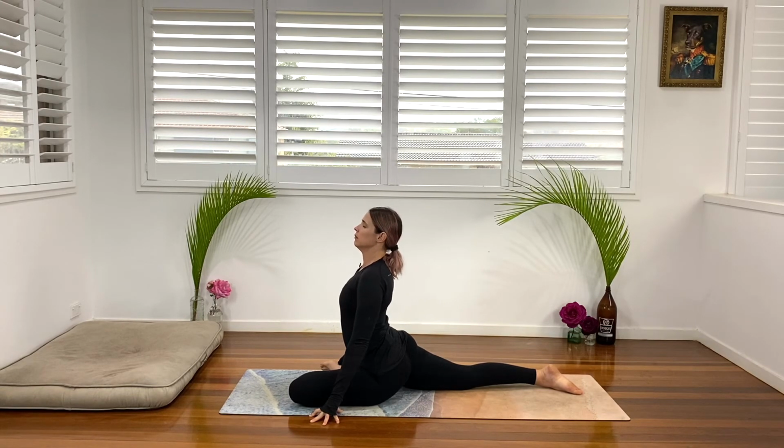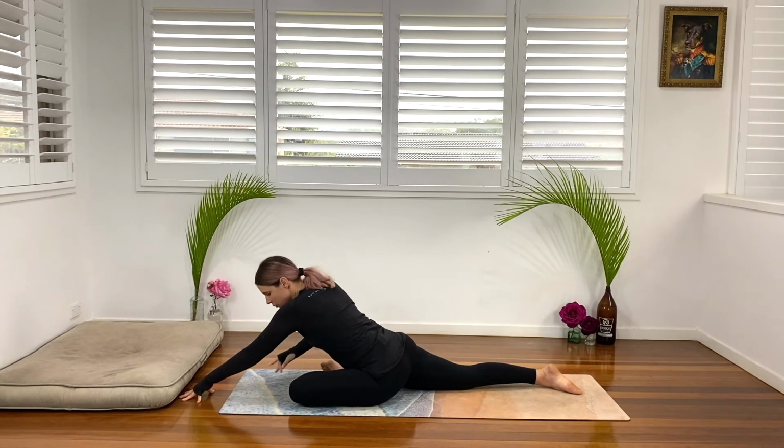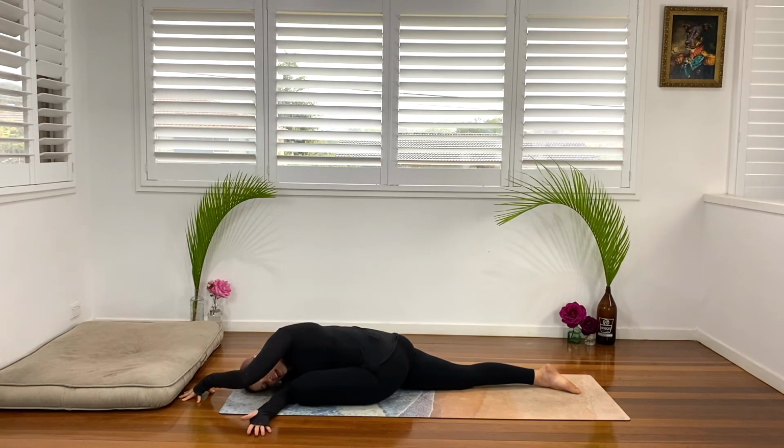Inhale and exhale. Inhale and exhale. When you're ready, we're gently going to take our fingertips forward, reach our left hand forward, and reach our right hand underneath, reaching towards the left. Ear goes down to the ground. And breathe here.